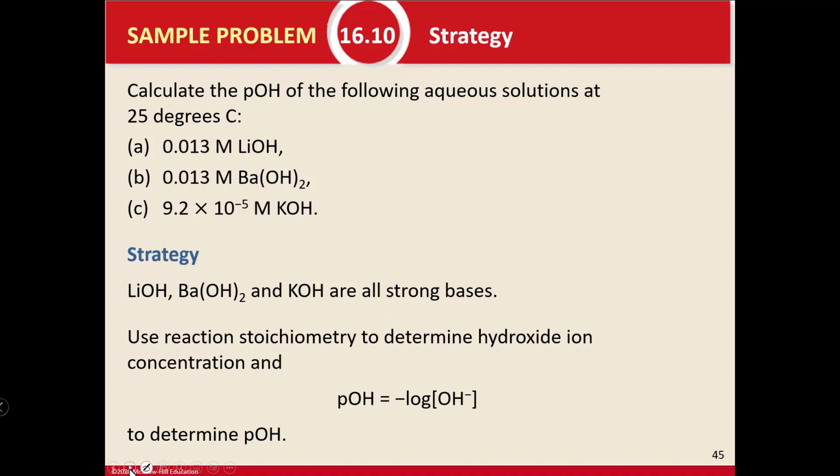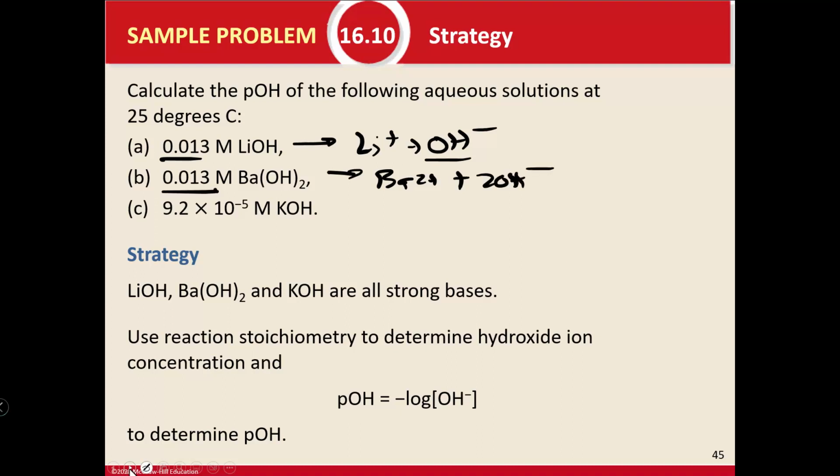All right, so we're back. What I would tell you to do, and if you do this, you won't make any mistakes, is draw this out and say, okay, that forms a lithium ion and a hydroxide ion, and whatever this concentration is, is the concentration of the hydroxide ion. And then we go to the next one, you go, oh, that's a barium 2 positive ion plus 2 hydroxide ions. So whatever the concentration of this is, it's twice for the hydroxide ion concentration. And that is the most missed problem.